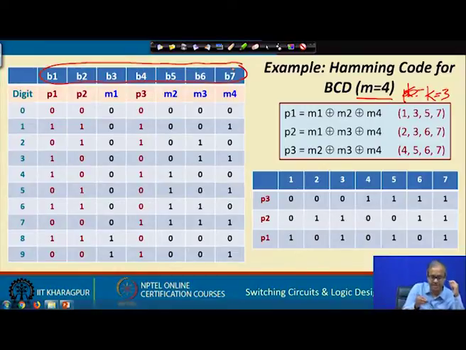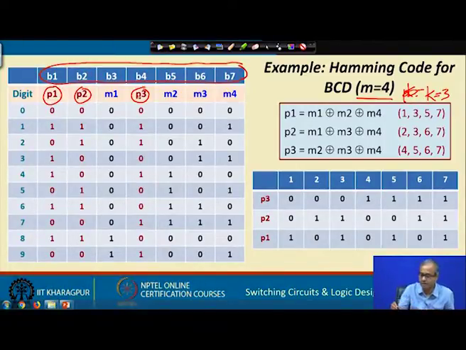I said we insert the parity bits in those positions which are powers of 2, that means bit positions 1, 2 and 4, and my 4 information bits are located in the remaining positions 3rd, 5th, 6th and 7th.